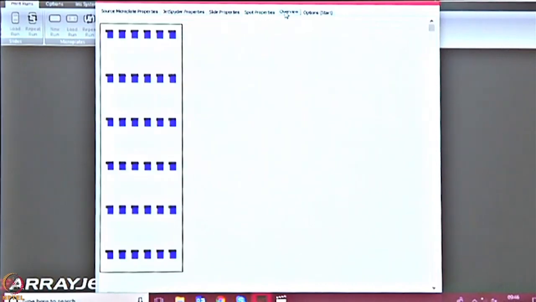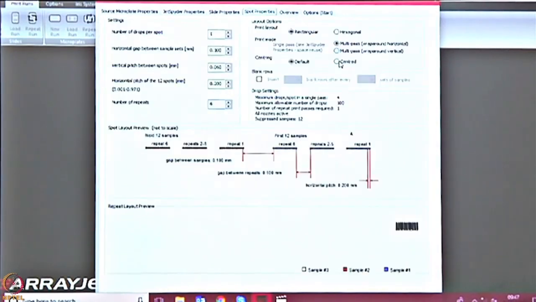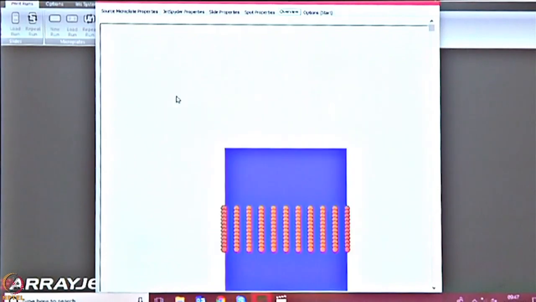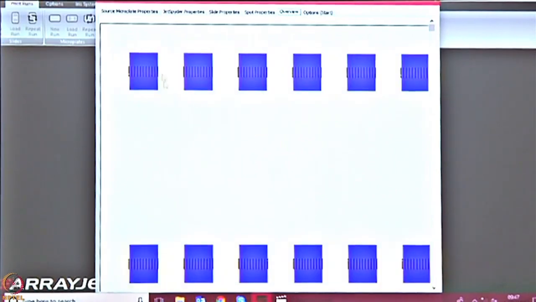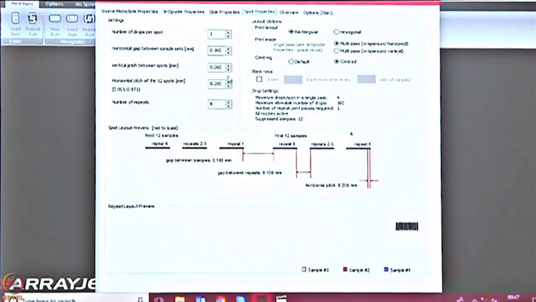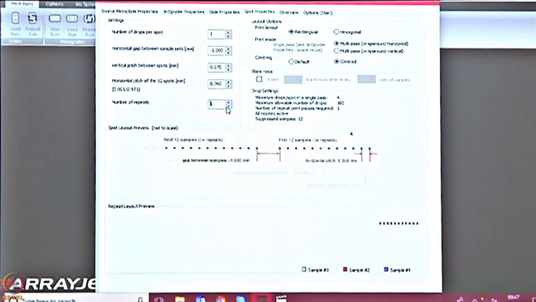This is the final tab, how my arrays are going to look. And if I want to make them centered, I can make them centered, and I zoom in. These are my spots. And if I zoom out, you can see that each square is its own little ELISA, if that's how you want it to be. So instead of doing separately, at the end of the day, you'll have a complete data sheet which will show you my first spot. I'll increase the space because right now they're a bit clustered, so you can't appreciate it. I hope you're seeing this because it's not letting me increase it. And there is a reason, because it's reached its maximum limit.